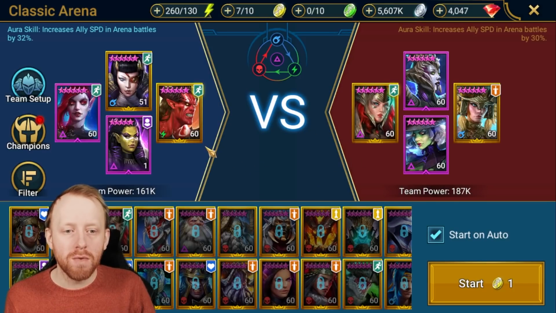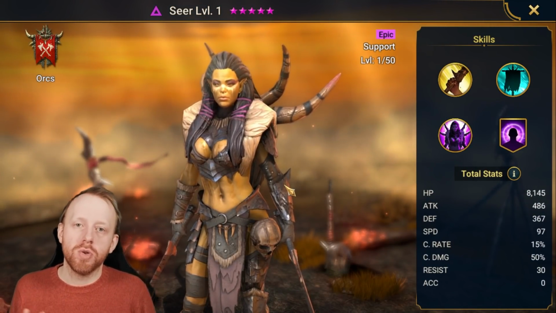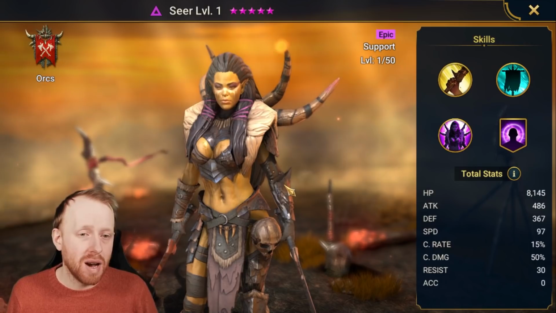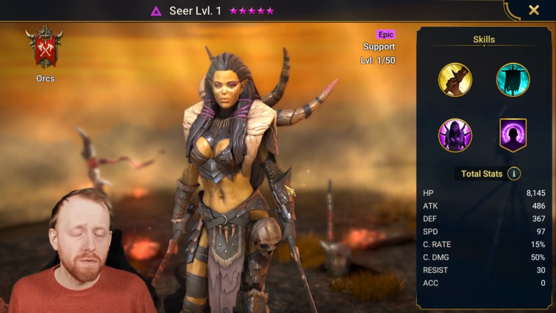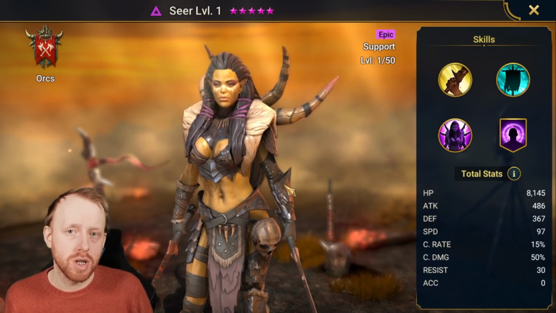Now, the champion that everyone's probably looking at in this team and thinking, what the hell is it doing there, is Seer. I was looking for a champion not only that could do weaken, but also something else. I originally started the idea of using Visionary as a 15% turn meter boost with an increased crit rate buff to try and help reduce my Shazar's stat gain.